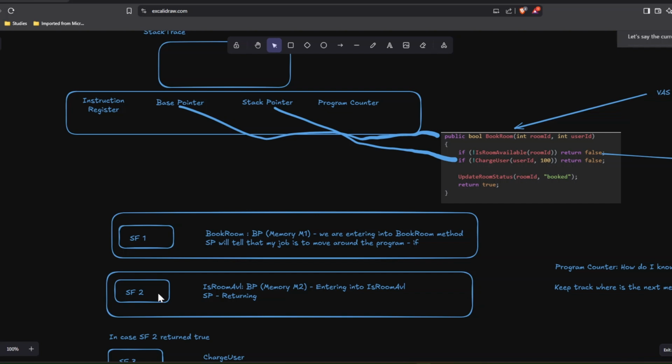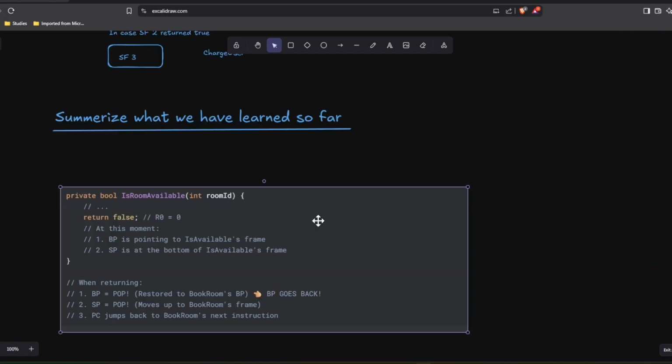on a very CPU architecture level, on a microcontroller level, where our computer actually executes this instruction. That is being done by the instruction registers. So this has been a heavy concept on OS, and many core fundamentals are standing on this. So let's summarize one more time what we have learned so far.